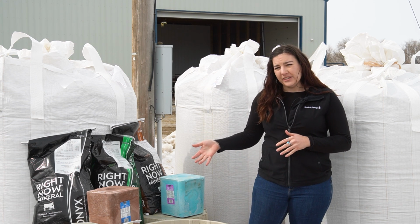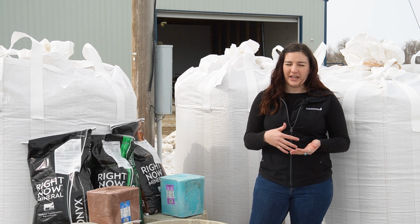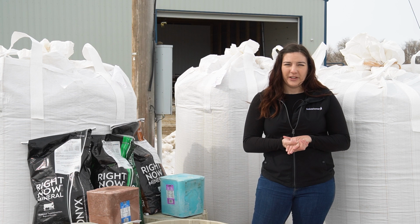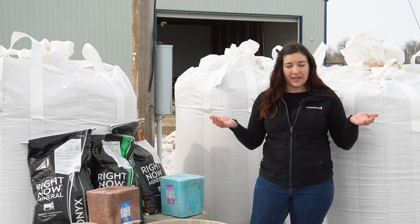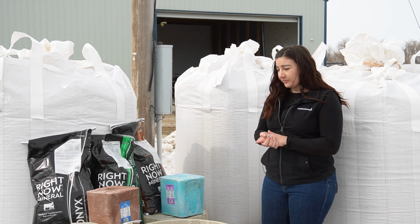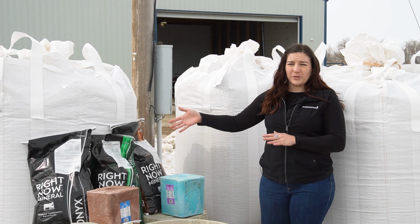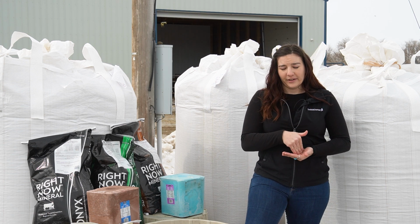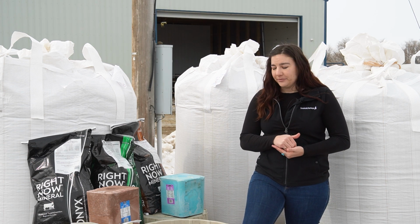Inorganics are a lot cheaper, but they aren't quite as available to the animal for absorption. Chelated are a little more expensive, but they're a little more available. So what's the best answer for your operation? Well, again, it depends. Chelated minerals, like I said, are absorbed better. So if you really want to make sure those minerals are getting into your livestock, use a chelated mineral.